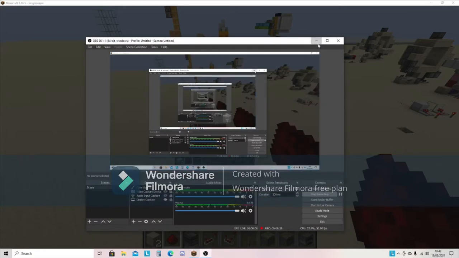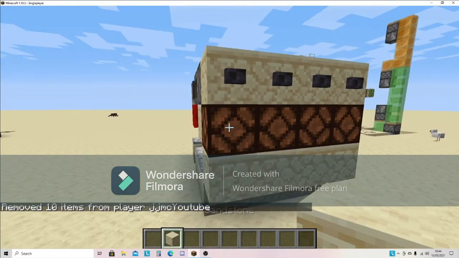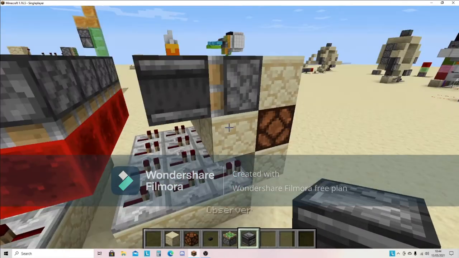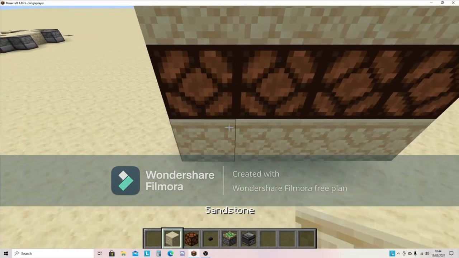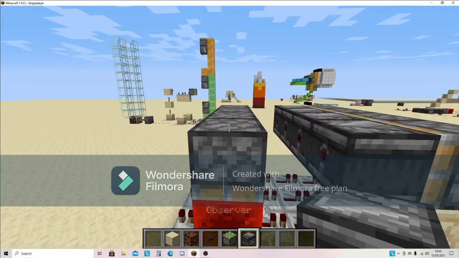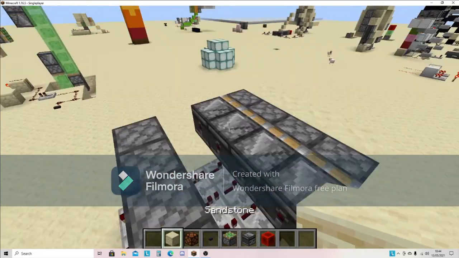So, yes. Anyways, let us move on to our button selector panel, one of the simplest ones that we're going to have today. You'd need a decent quantity of sandstone, as many lamps as you want, as many buttons as you want, a couple of sticky pistons, a couple of observers. So in this case, if you want to build something like this, you need 4 buttons, 4 lamps, a lot of sandstone, just grab a stack to be sure, 8 pistons, 4 observers, 4 redstone blocks, 16 repeaters, and that's pretty much all you need.